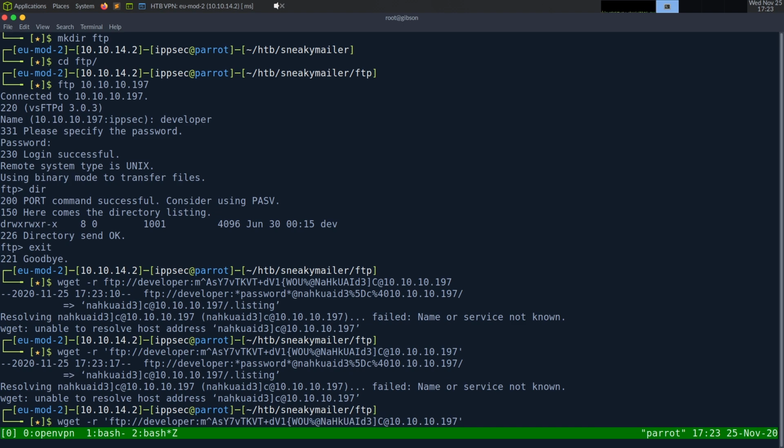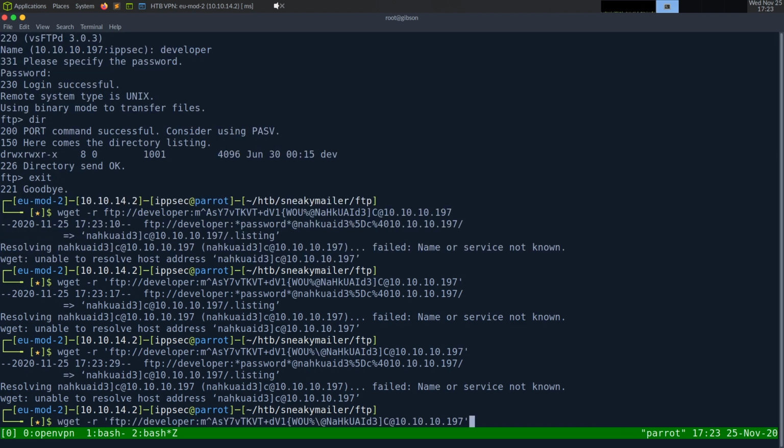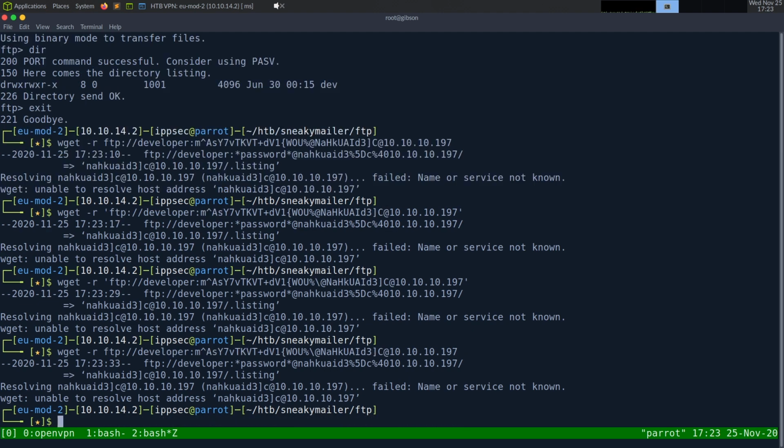Stupid bad characters. Unable to resolve hostname. Oh. Can we escape this? I may just manually download it. Normally, user and password are separated by an @ sign, but this password has an @ in it. So I'm having trouble figuring out the correct way to escape this.